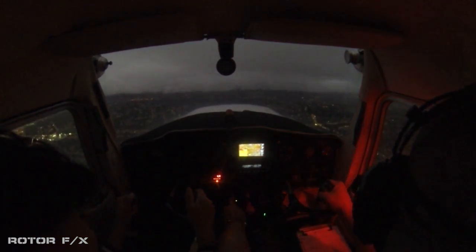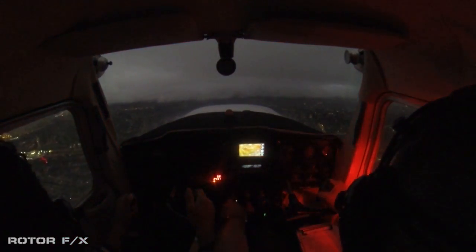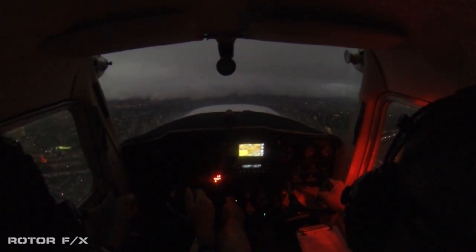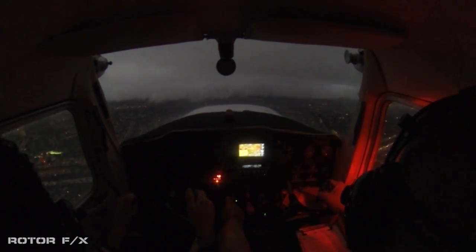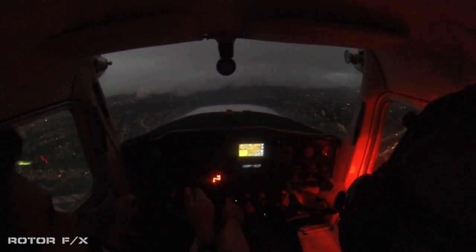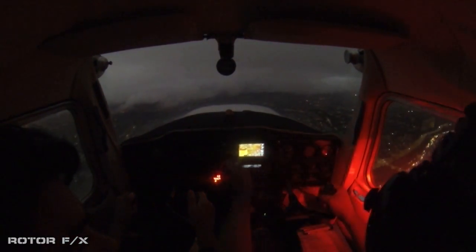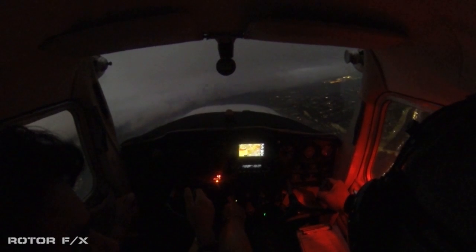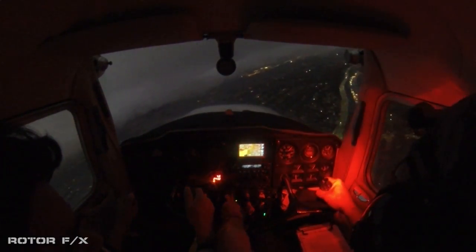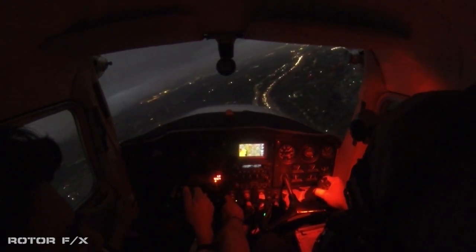That's the jet. We have to wait until he passes us, like that. And 118 freeway is right there. Okay. Now notice clouds are coming and the jet is passing. Notice we can't go that way until he passes us. Now we're going to turn, like that, and push the nose down a little. We have a lot of altitude, I can add some power. There you go, we're going to follow 118 freeway.